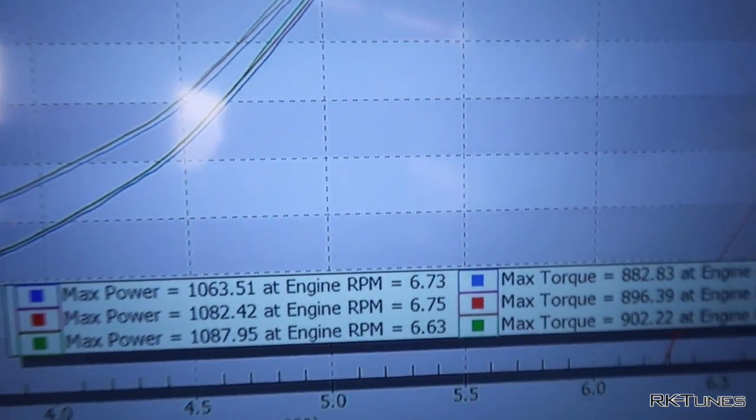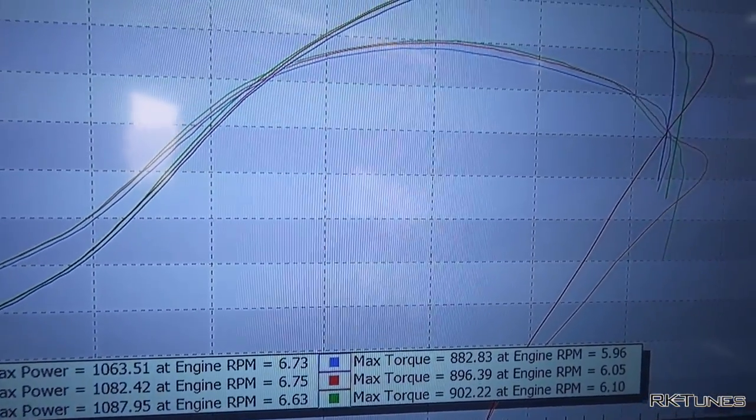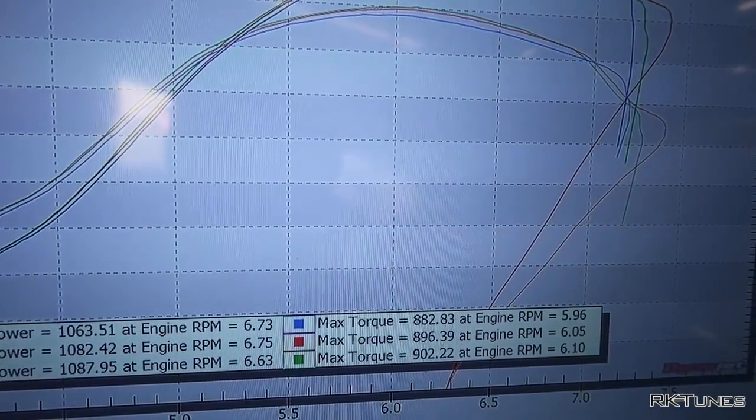So we just finished dynoing it. We made pretty good power. Previously I made a little over 1,000. We did turn it up. I've changed a bunch of things. I had a bad O2 sensor previously. Made 1,087 wheel horsepower and 900 foot-pounds. And two back-to-back hits, literally 1,082, 1,087.